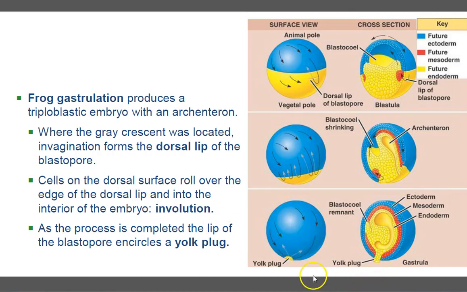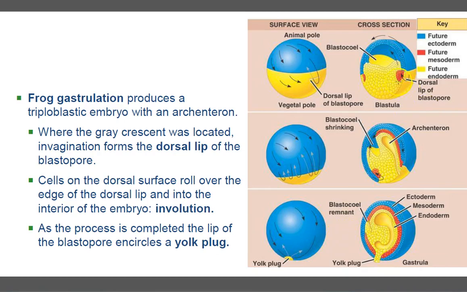So at the end of your gastrulation, you have the formation of your yolk plug, and you would now be able to see that your micromeres, your small blastomeres, are now located outside your developing embryo, and that becomes your ectoderm. And as we have mentioned, the large blastomeres or the macromeres are pushed inside the innermost portion of your developing embryo, and it ends up becoming your endoderm.